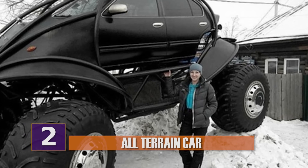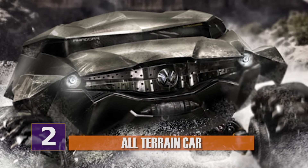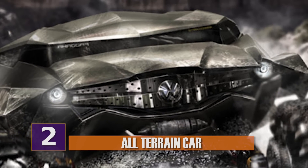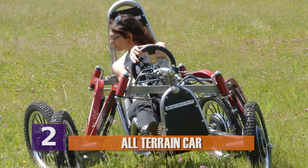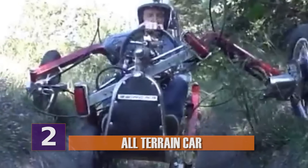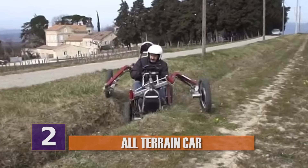Number 2, all-terrain car. The idea of an all-terrain car makes perfect sense — I mean, why limit yourself, right? And while there are many different types of these cars out there, some of them have kind of stood out. Like this thing, whatever it is — a precursor to SUVs, maybe? Whatever it is, we've come a long way. Now there's the more modern swim car, which stands alone in its strangeness. Part car, part spider — this French-designed automobile kind of looks like a really fun go-kart for adults. With wheels that bend and suspend in different directions, the swim car can handle ditches, hills, and all manner of off-road terrain with relative ease. Creeks, rocks, banks, mud — all that isn't a match for this bad boy.